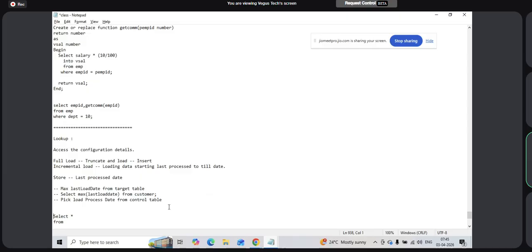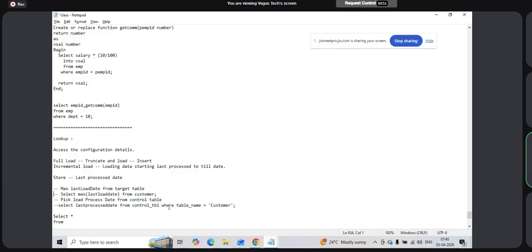And this one, select last processed date from control table where table name equal to customer.